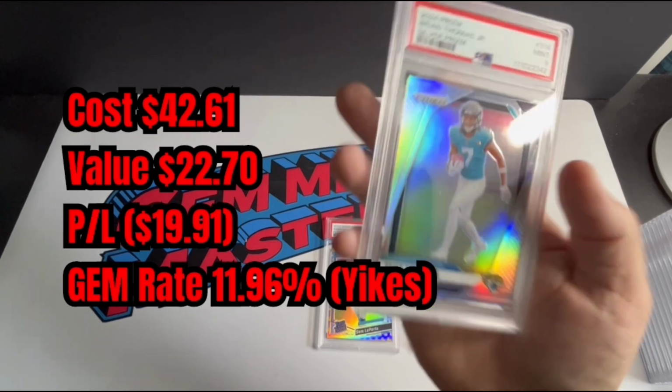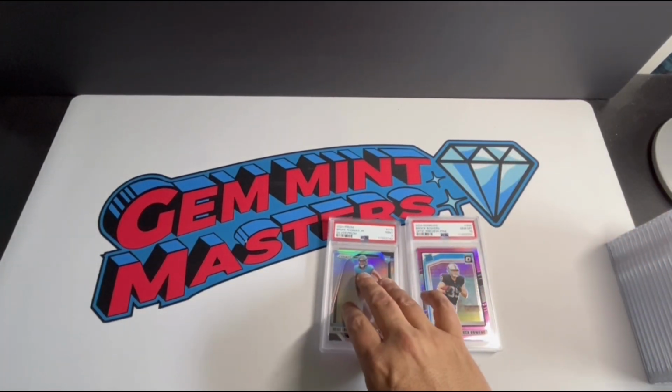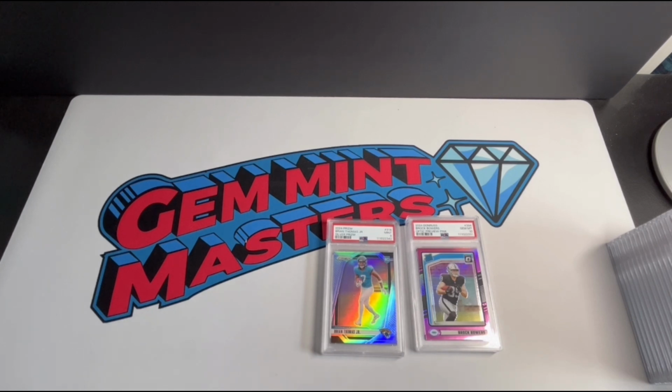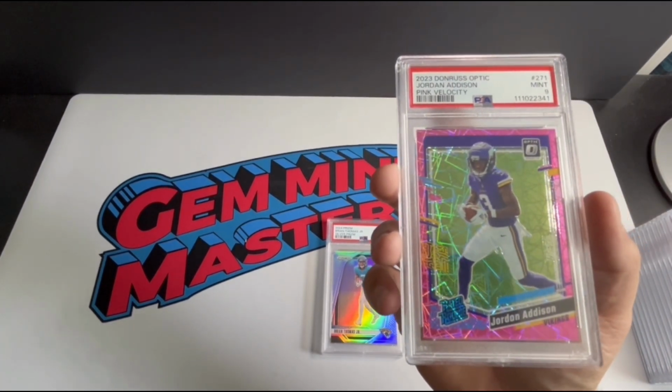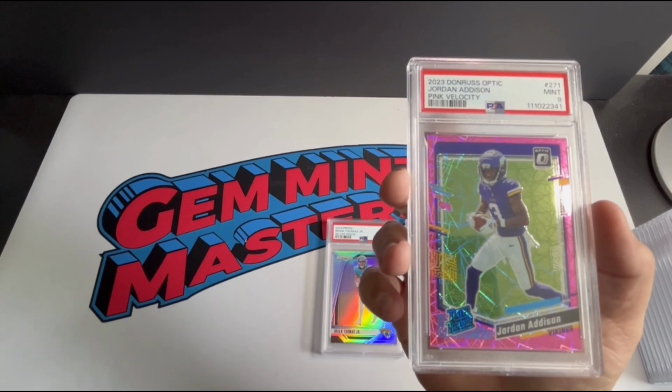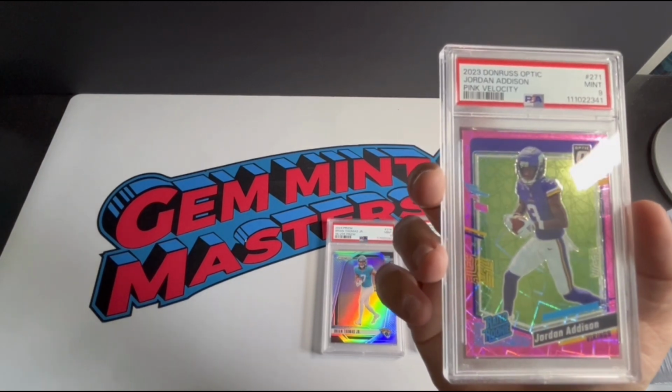Super low gem rate. If you look at the prism from this year, I think you probably heard a lot of people say that the gem rates aren't that great. They aren't, but they also are on some cards. It really just depends, but just be selective on the card, and you can't go in with some kind of preconceived notion that all prism is just going to grade terribly, because that's not the case, and I think you'll see from some of these cards in here.